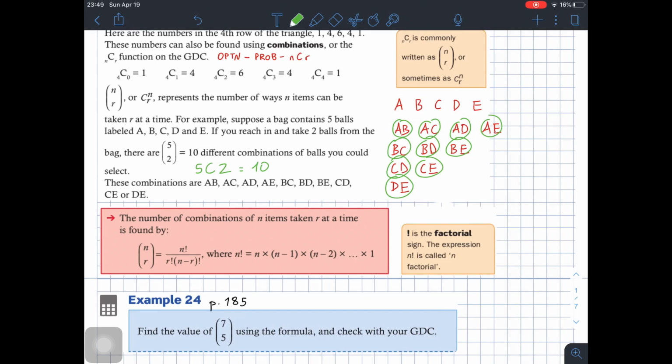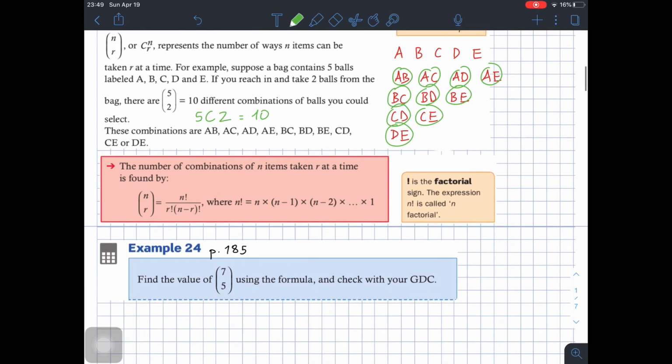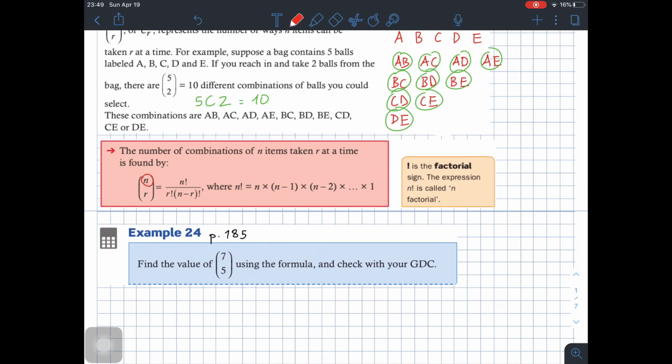And it's very useful in order to determine all the different possibilities when arranging different stuff, okay? Then we're given a formula here, which is in the formula booklet, which lets us calculate the combination of n items taken r at a time by using this formula. This is in case we're not allowed to use a calculator, or in case we don't know one of these two variables, okay?